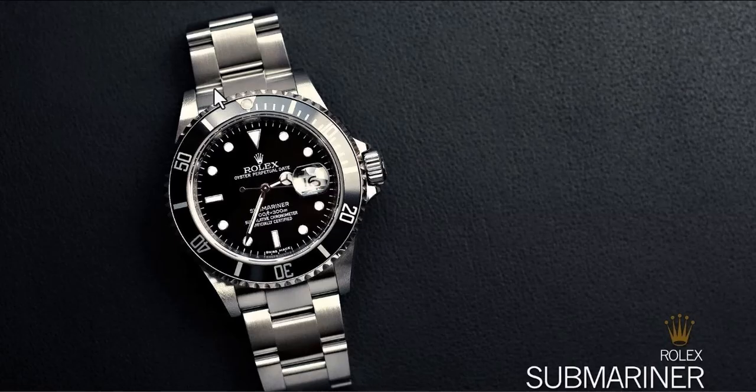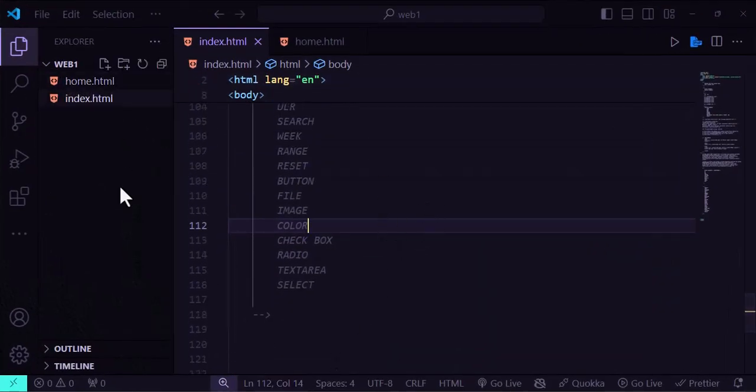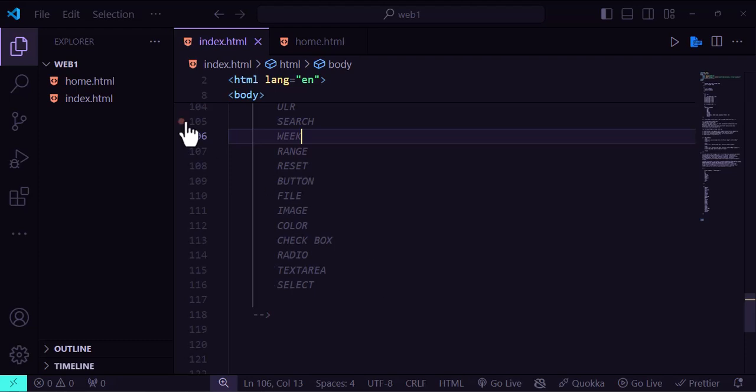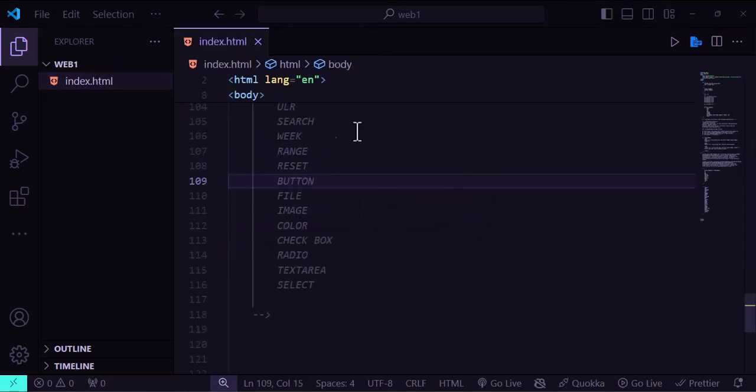Hello and welcome to another tutorial where we are going to be talking about the input, which are form input. So you can create another folder, just as we did from the beginning of this tutorial. After creating that, you can come here and open the folder, or you drag and drop the folder inside this particular place. Then you create a file by clicking on this to create a new file. So I'm going to delete this, that was the one I used in the previous program.